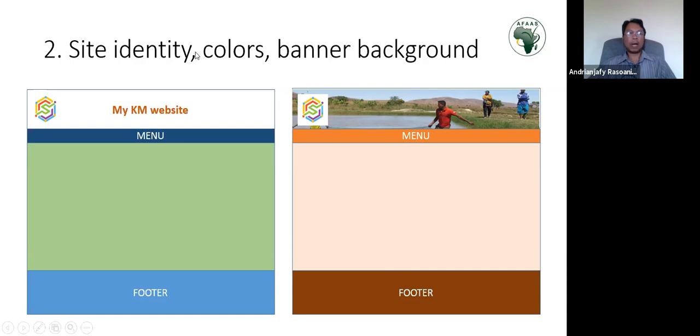Now about the color, you can use any combination of colors in your website. Here we have one which is based more on green and blue, and another one here on red and orange. So just choose. You should already have a logo. If you don't have one, find a way to have your logo.